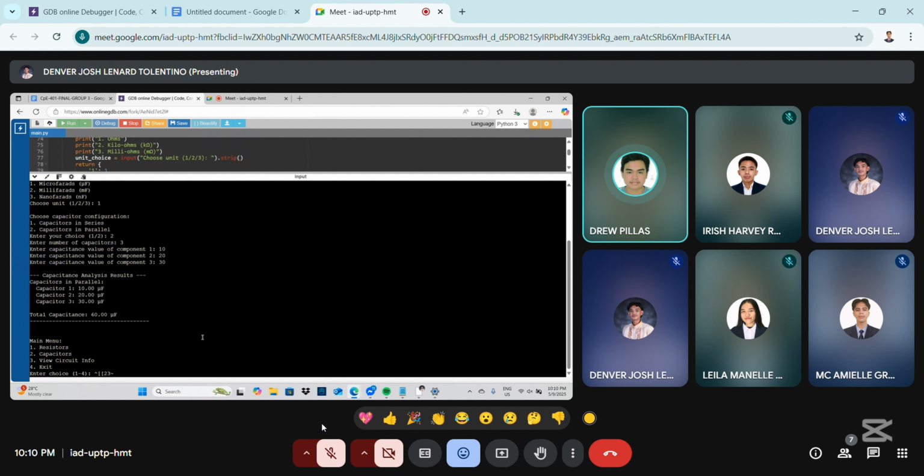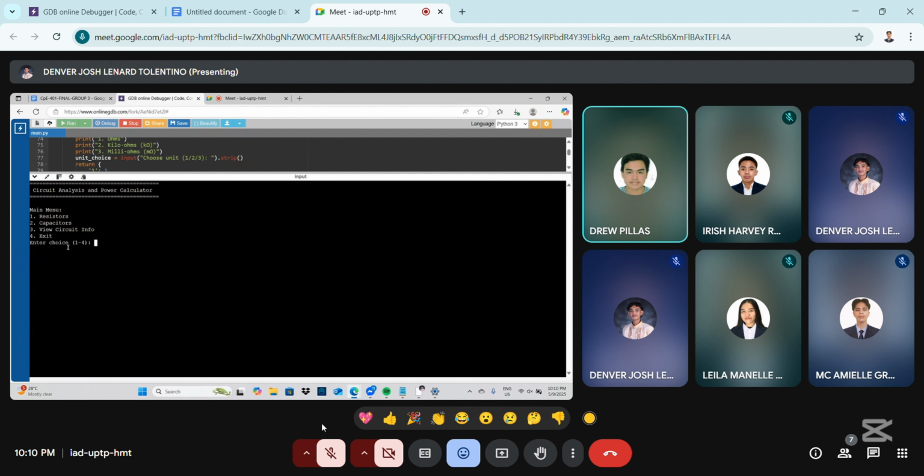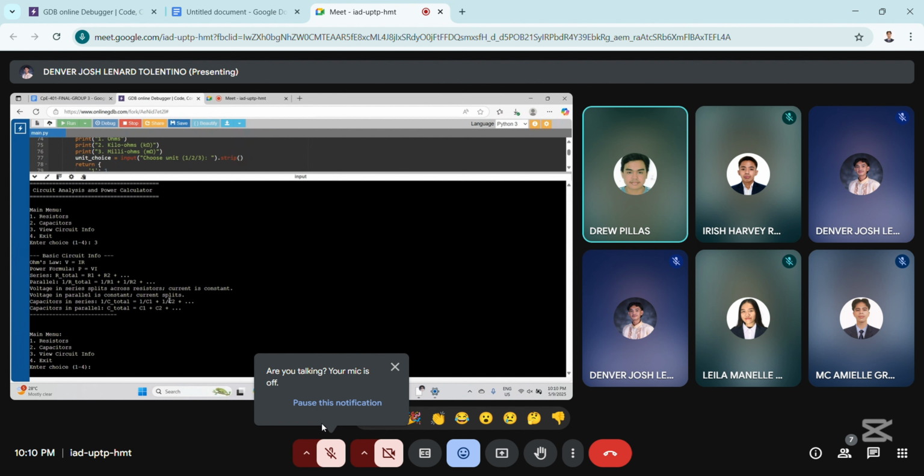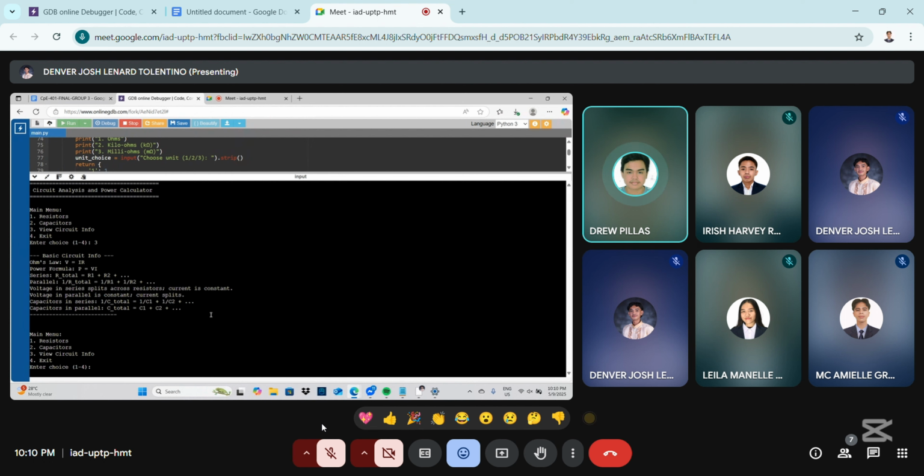At any time, you can return to the main menu and choose option 3, which is view saved circuit info. This opens the circuit analysis report text file showing a history of saved resistor or capacitor analysis, including timestamps and component values. And that's basically how the component analysis tool works. It supports resistor and capacitor circuits, calculates total values, voltage, current, or charge as applicable, saves all outputs to a result file for future use, and allows users to review past results from the main menu.